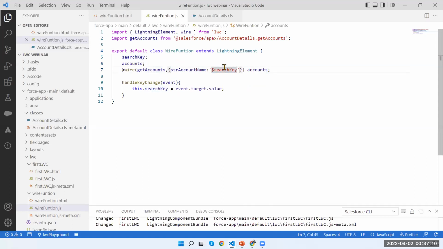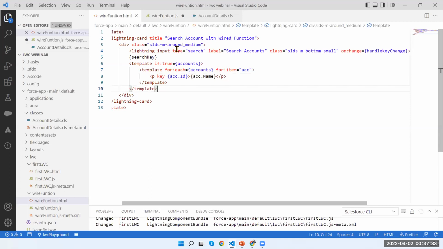So in that search key elements we can use whatever we are sending and get the accounts details here. Now if we want to use wire as a property, what it means is we can handle the data and the errors.